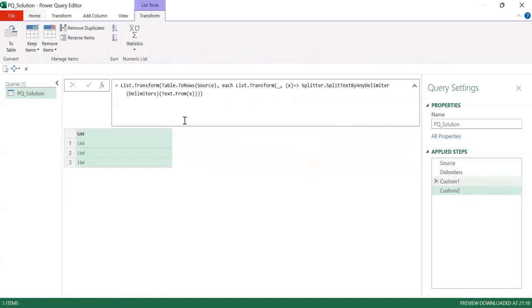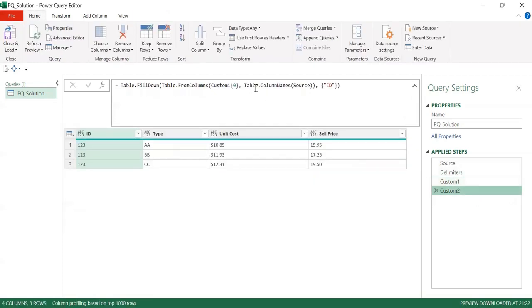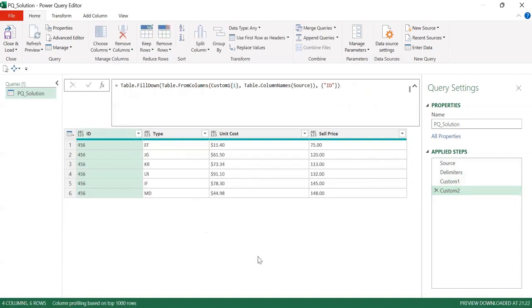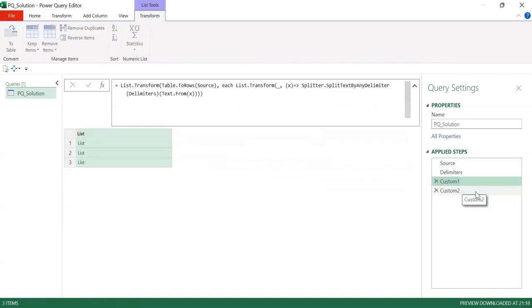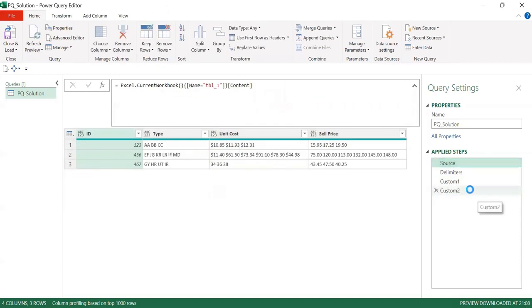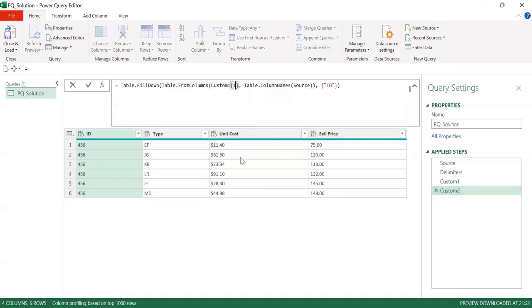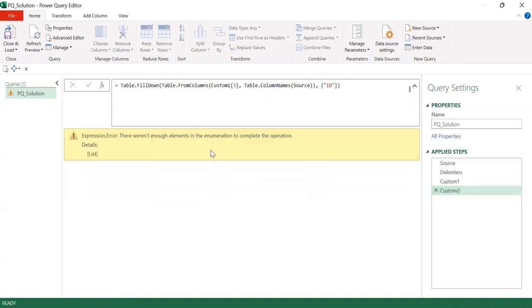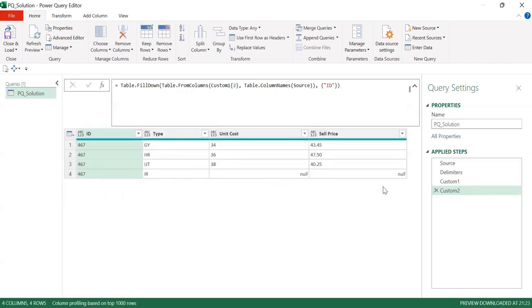This we tested for, let's say, this first list. Let's test this for the second list as well. For this, we will use 1 here. So for 1, we got this as our output. Let's test this for the third list as well, that is, for this third row. So we are now transforming the third row to this kind of output. Not 3, we will have to use 2 here. So for the third row, we are getting this kind of output, and the null values and those extra values are already taken care of. So we don't have to worry about anything here, right?